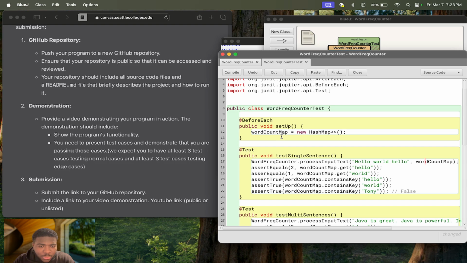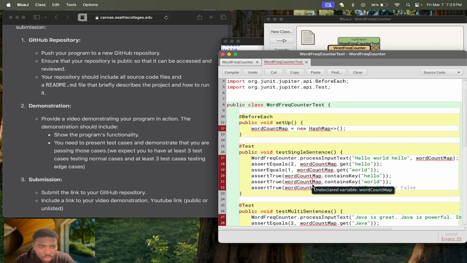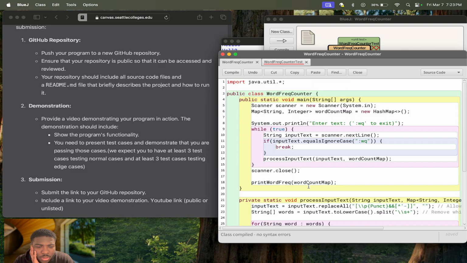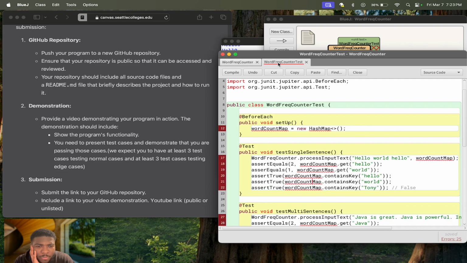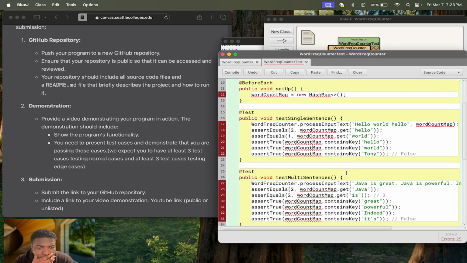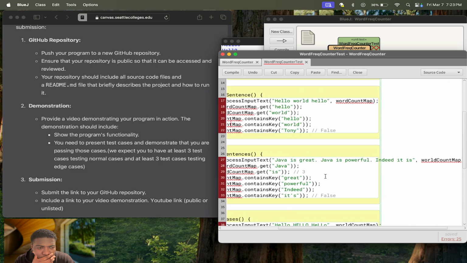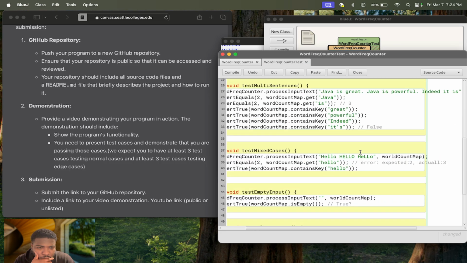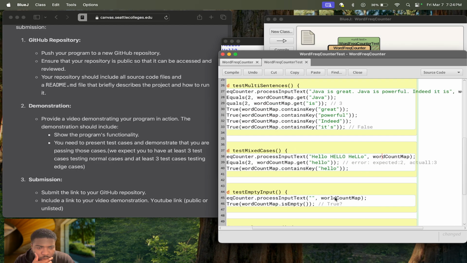So this is word count map, right? Hold on. Let me make sure I'm actually typing it correctly here. Word count map. Word count map. Another typo here.